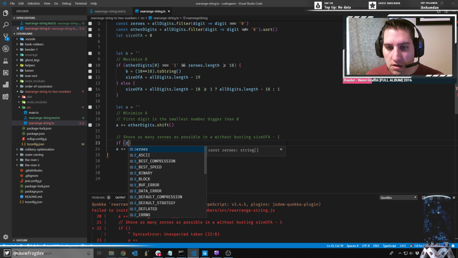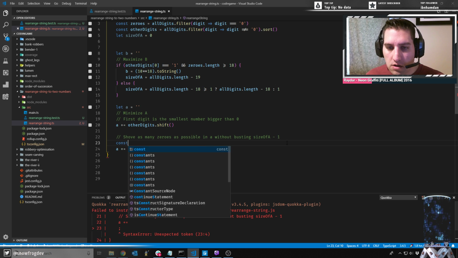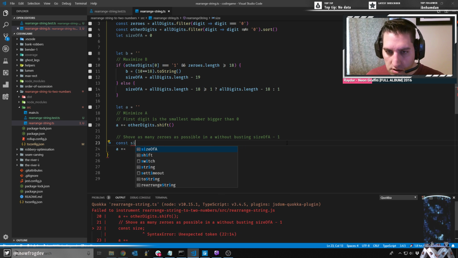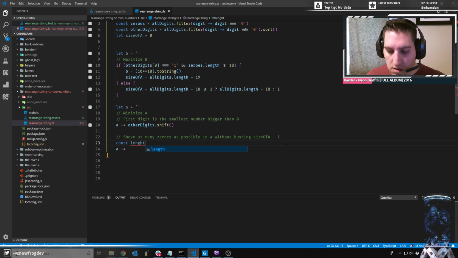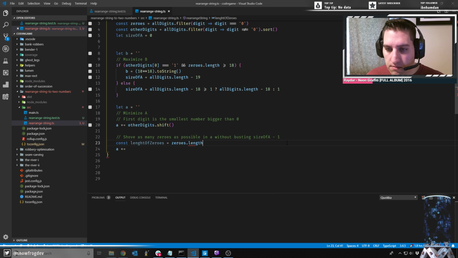Const length of zeros equals zeros dot length.